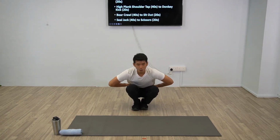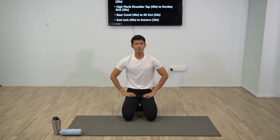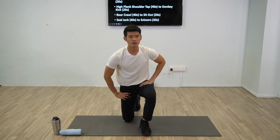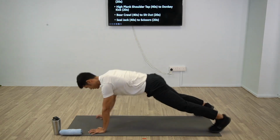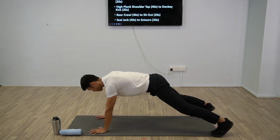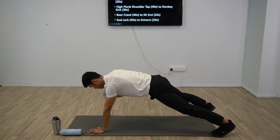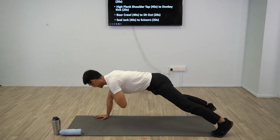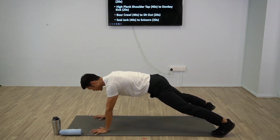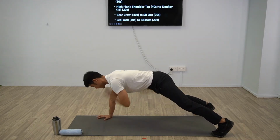Okay, so one more. One more set. Okay, breathe. Deep in the nose. Out the mouth. Right, ready? 3, 2, 1, let's go! Shoulder tap. You want to keep those cores tight. Keep it engaged. All the way, all the way. After this, we are going to change, okay?